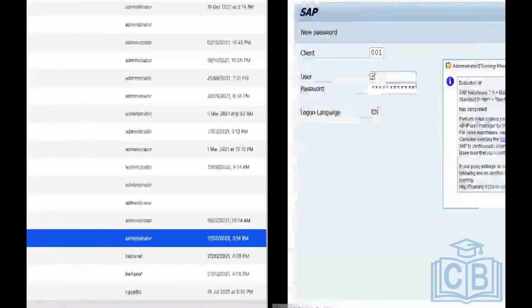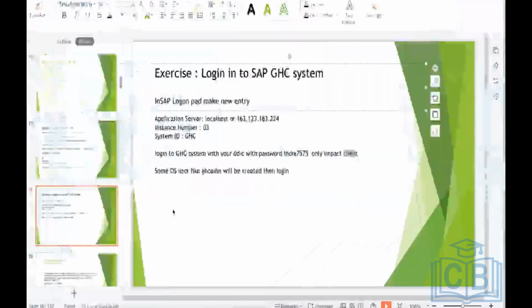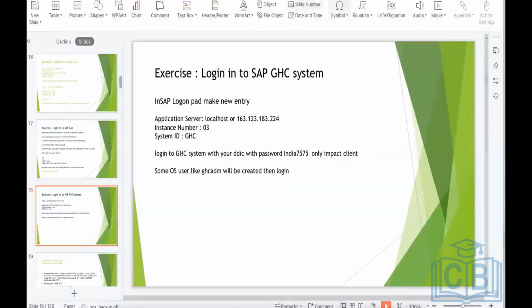Like your user ID is created for a particular client. Can you log in into 000 client? Now my question is, you can try it just now, and you will get a better understanding.